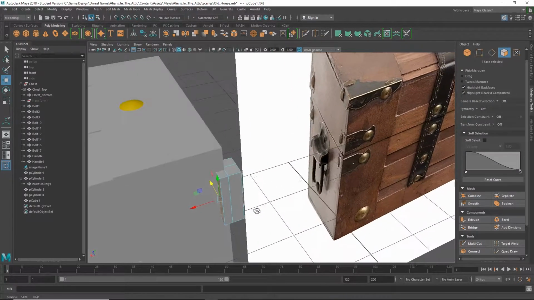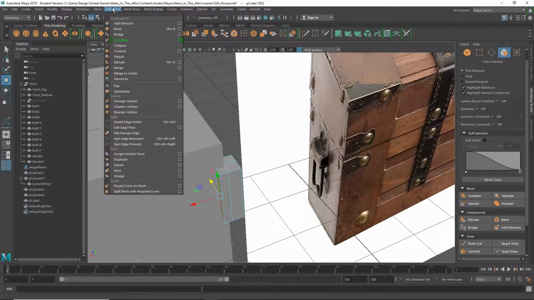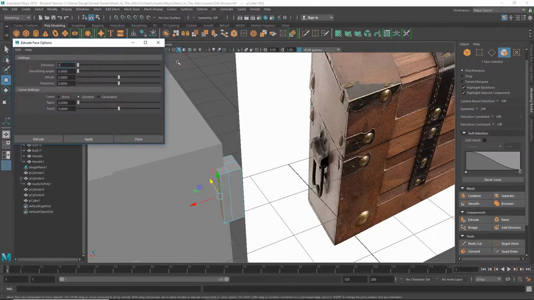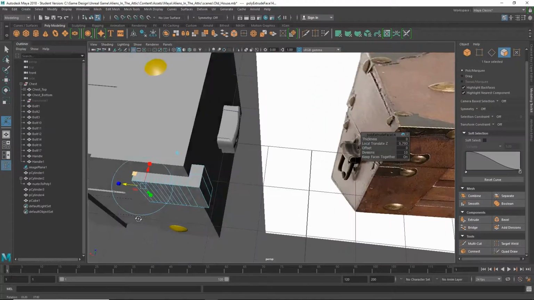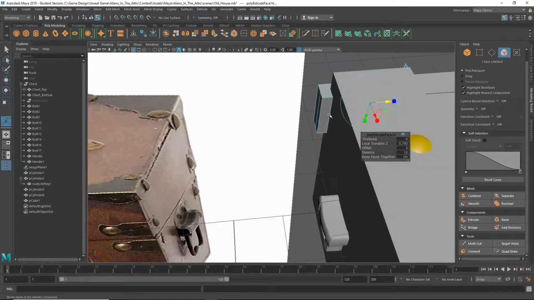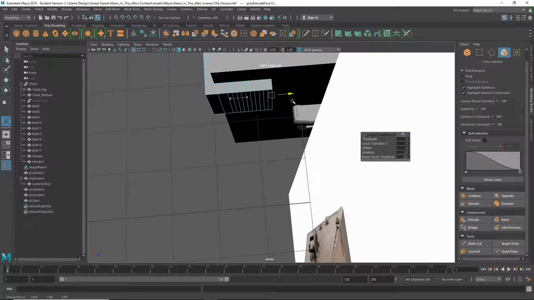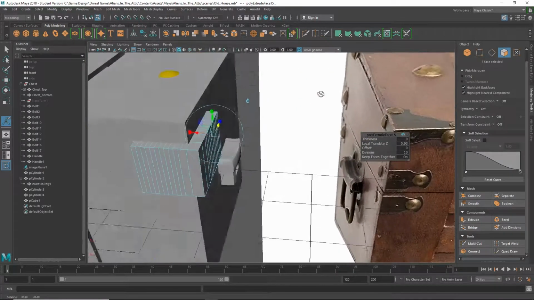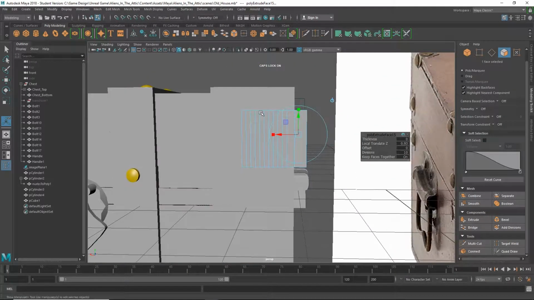Well, I'm going to select this right here, and I'm going to go up to mesh, edit mesh. I'm going to click on this box here, extrude, and then I'm going to add like, I don't know, 10 divisions right here and hit extrude. And now when I move this out, I've been given some detail to work with there. I'll do the same thing over here. I'll control E and then move it out and get some more lines there. That way I don't get detail everywhere where I don't need it.